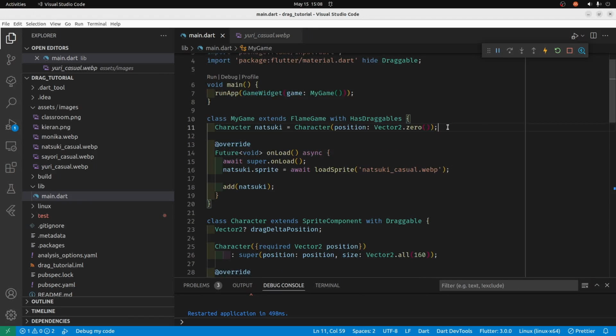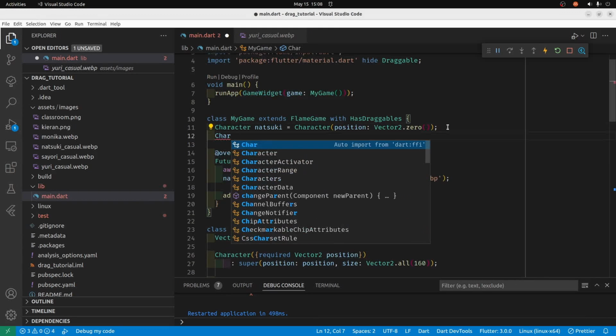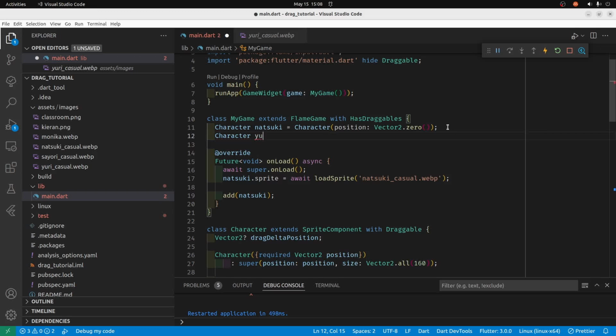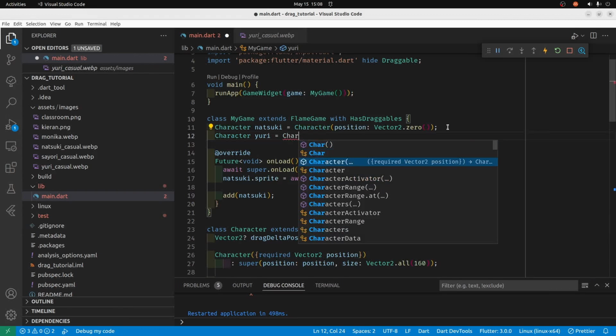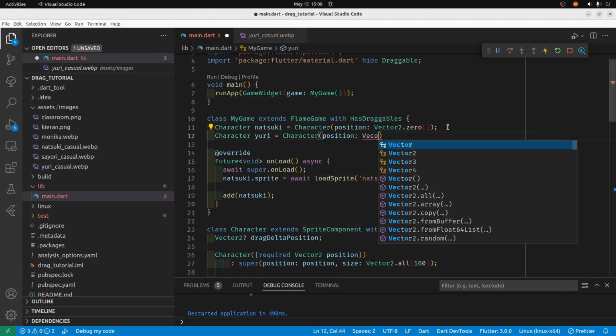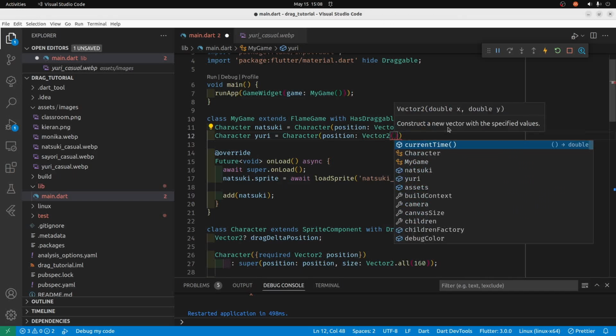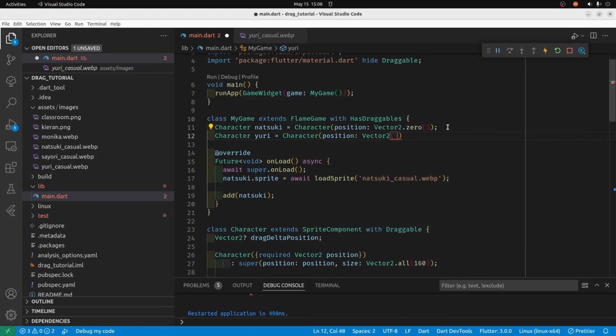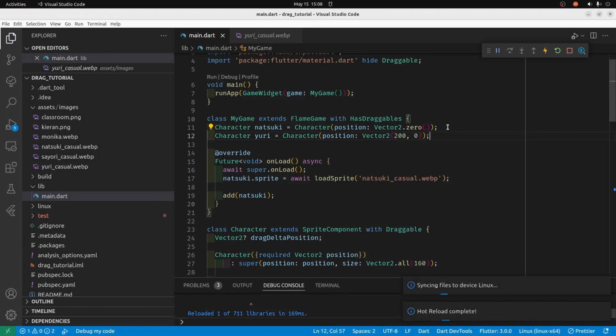Let's just create it right here. I think that's her name. So this vector2 position, it's actually a 2 component. So in the first one, I had 0, 0. It's just this constant for the vector. But this time, I'm going to specify an X component and a Y component. So it's 200 pixels in from the side.